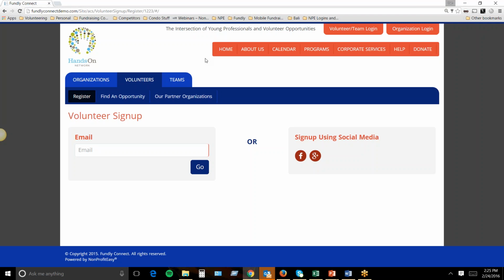Now, there will be some cases when maybe you have an older volunteer that doesn't want to have an online account and they just don't really care about having the ability to sign up for something online, and you do it all in the back end. Well, that's certainly possible as well, and I'll show you that once we get into the tool. So this is really the front end of the tool. You decide what fields you capture on volunteer sign up. So there are a number of things that we can configure from the volunteer center perspective as well as from the agency or the partner perspective.